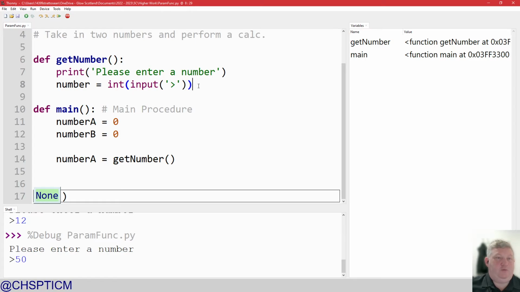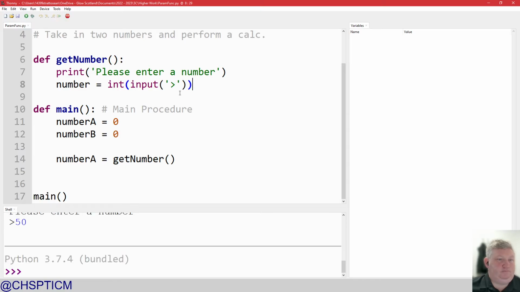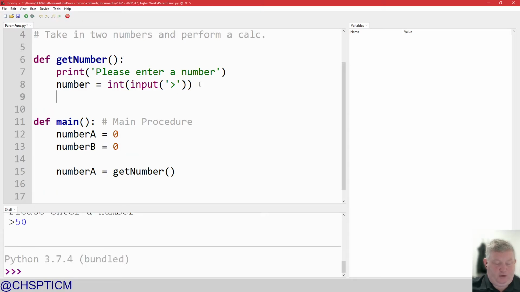The difference between a function and a procedure is a function returns a value. So we're going to return number. And that number would have the number 50 in it. Okay, in this time. And it's going to then be assigned to number A. Right?